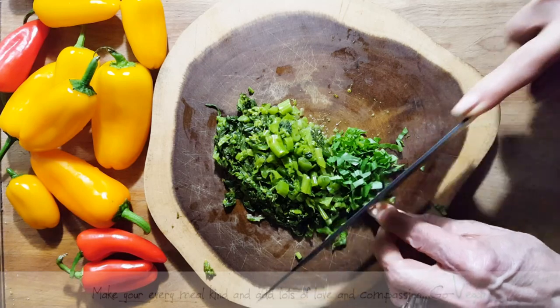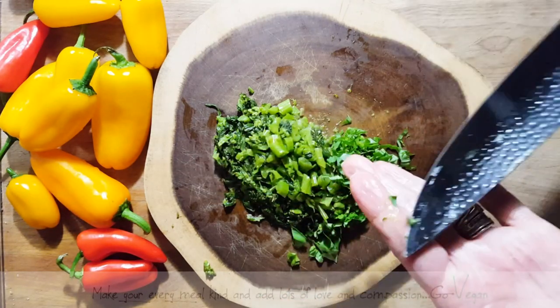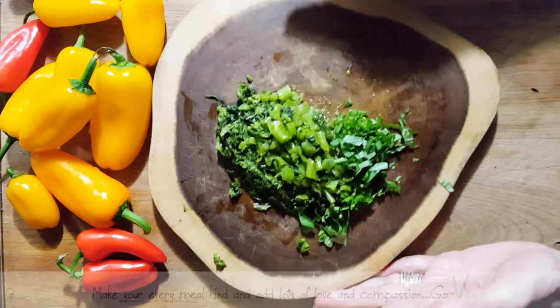Easy. Isn't this recipe easy? Now, if you don't have any fresh at home, go ahead and use dry. That's really up to you. Or if you don't want to put any herbs, don't put any at all.